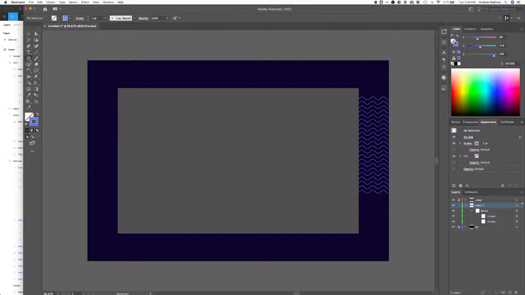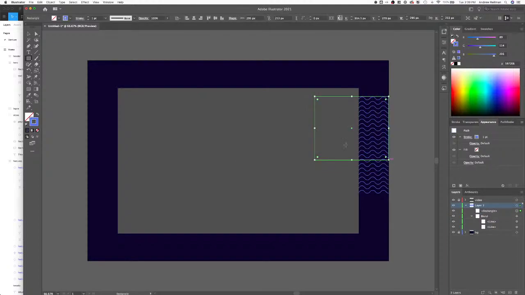And now I'm going to draw a shape. I'm going to draw a rectangle. I'm going to draw it just anywhere for now. Doesn't really matter. This is just to get a rough shape down. And what I'm going to do with this shape is create a clipping mask, because I don't want to use this entire pattern. I only want to use part of it.